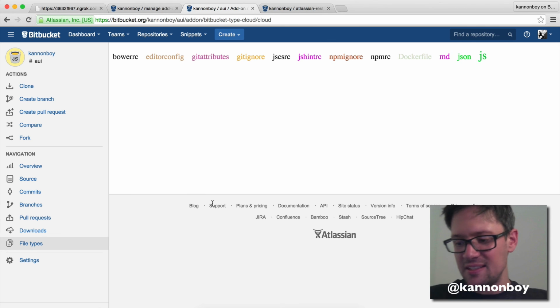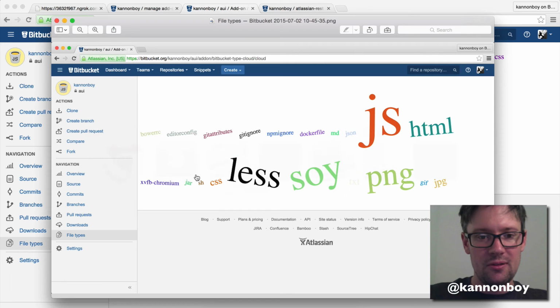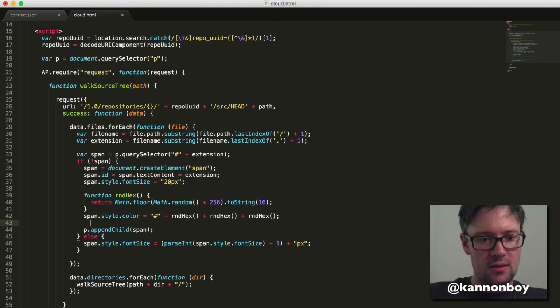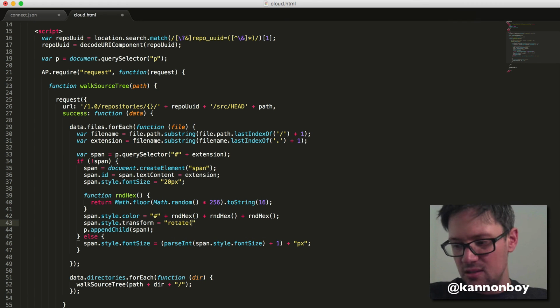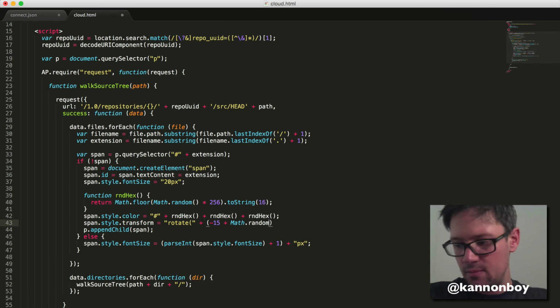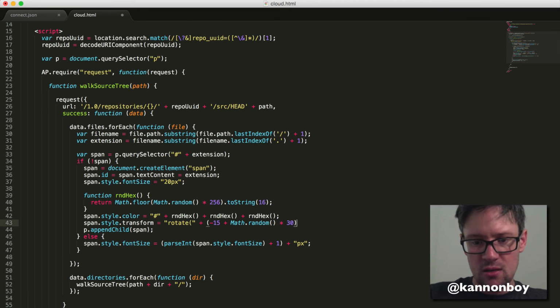And I guess the last thing that we need to do is apply that little rakish tilt that we have to each of these. So let's just use the little CSS transform for that. Span.style.transform. So that's our CSS transform, and I guess we can use a rotate transform for this. So let's say maybe tilt it 15 degrees either way. And times 30. It's going to be tilting based on degrees. So if we go back and refresh.